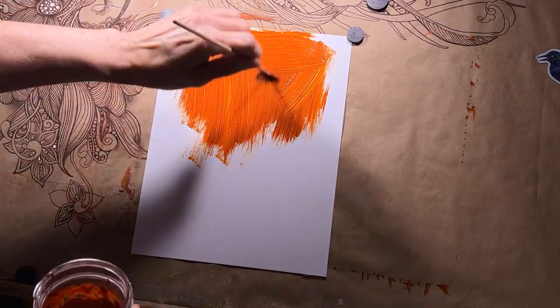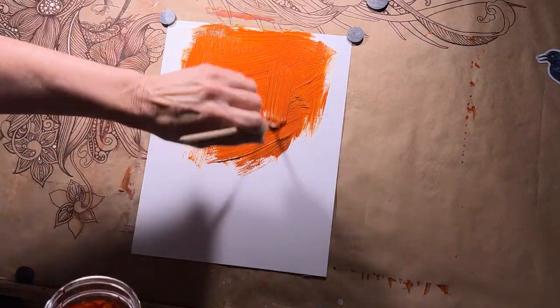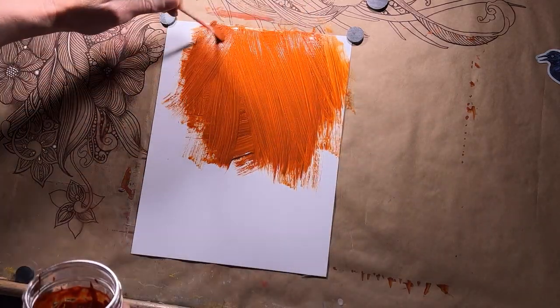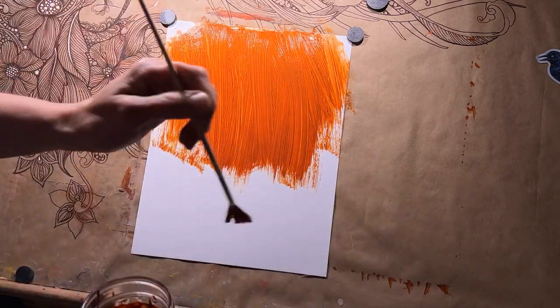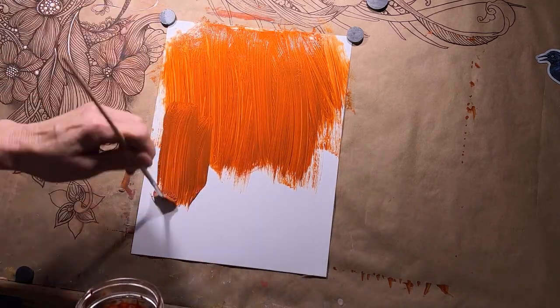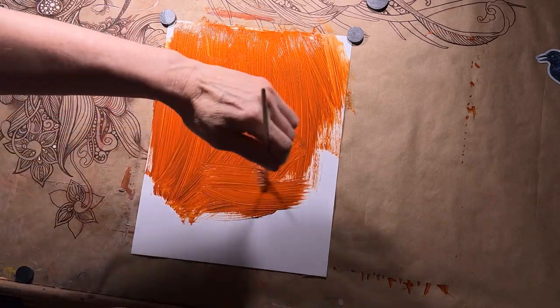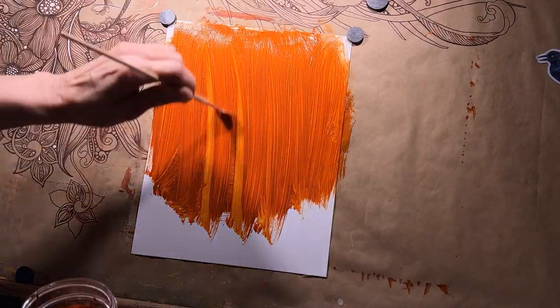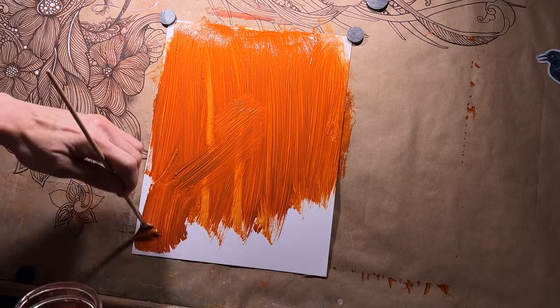I don't worry too much about streaks or anything. Now, if I see any clumps, any schmutz, any acrylic boogers in there, I will remove those. But this is just get it on there. You could use a piece of foam. You could use your hands. Anything you want, just to get it on there.